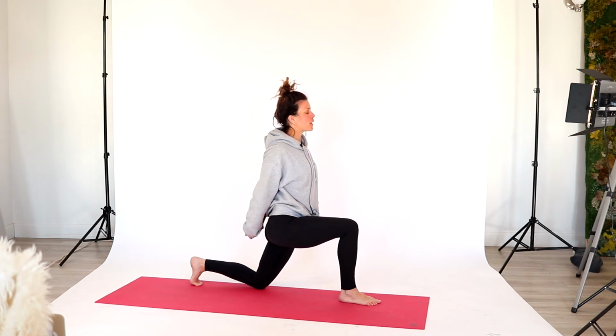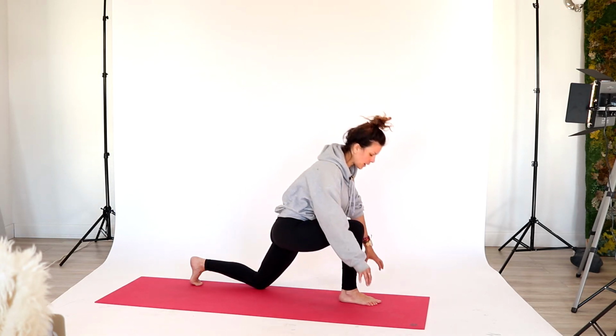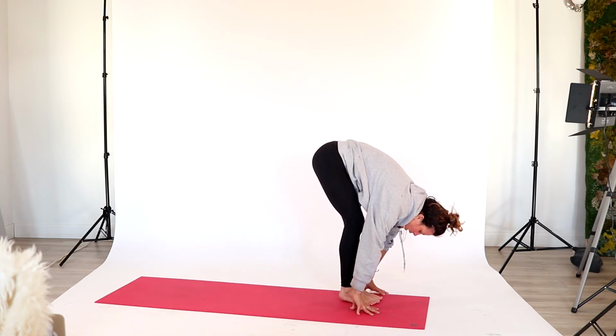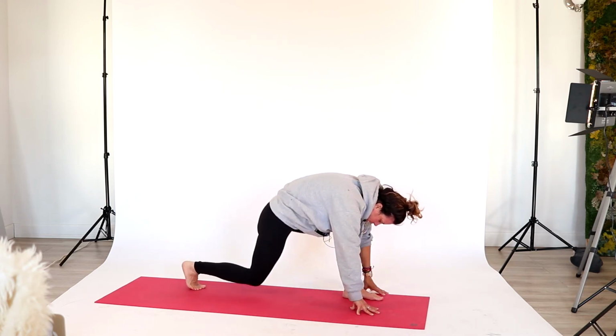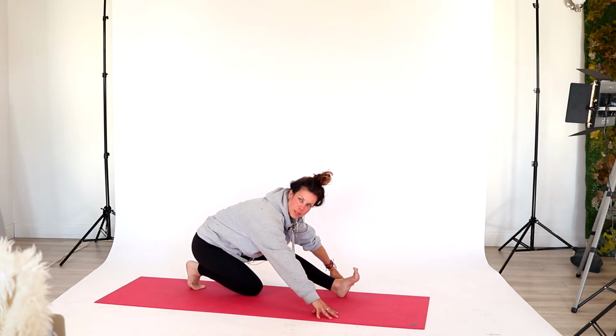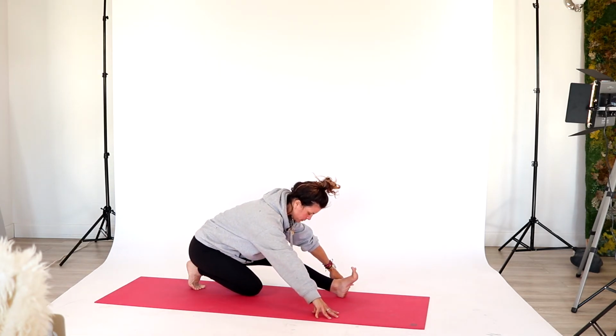Bring it back together. Drop the fingertips down. Step the left foot forward. Step the right leg back. And start to pull the hips back as you come into that half split or hamstring stretch.